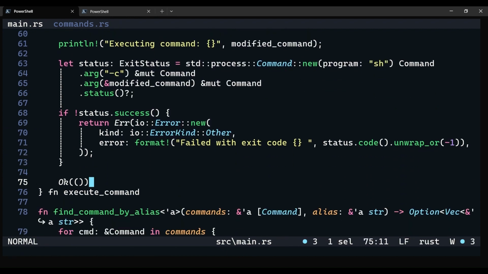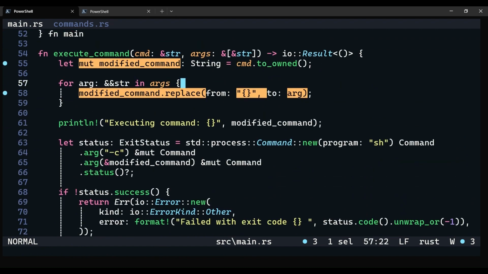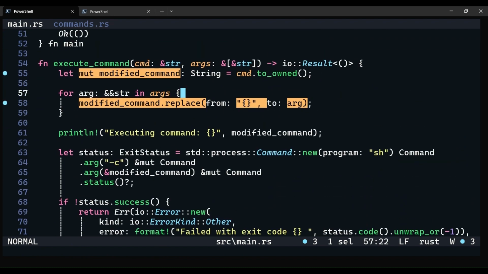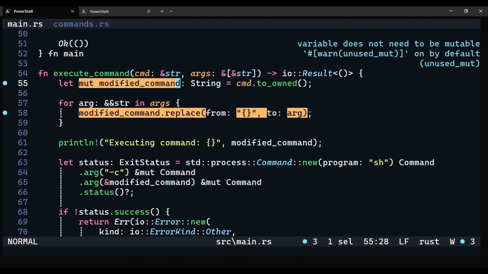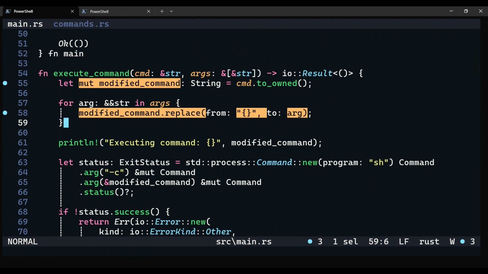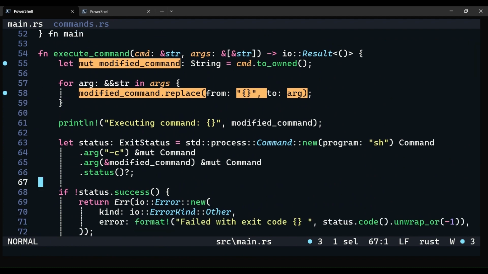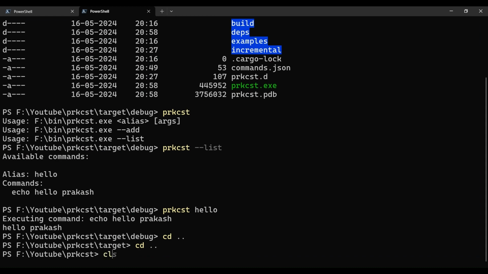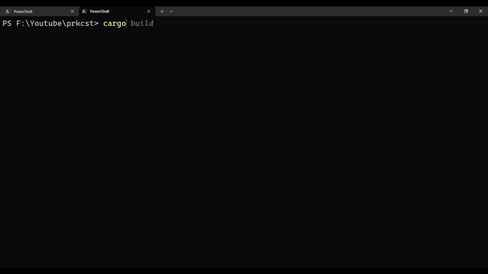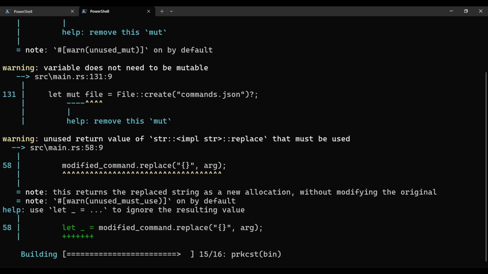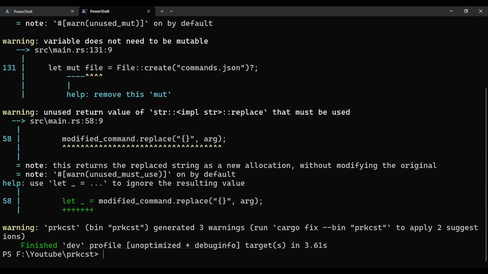Okay, so we have the modified command. Let's clear the screen and cargo build. Modified command replace.